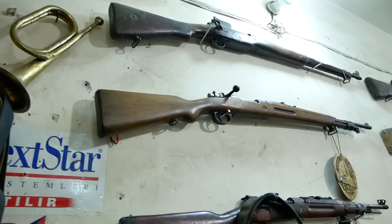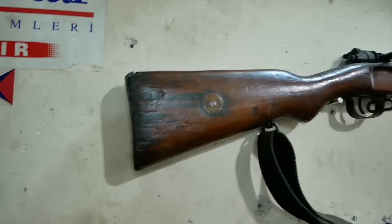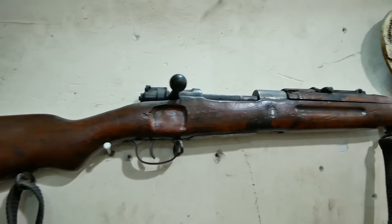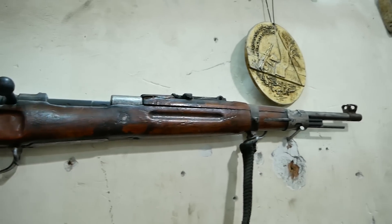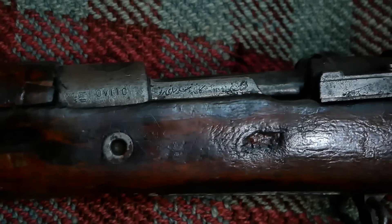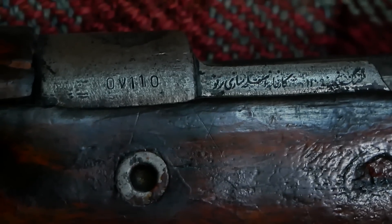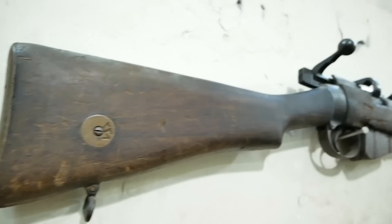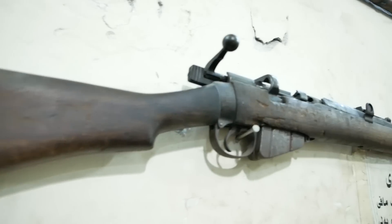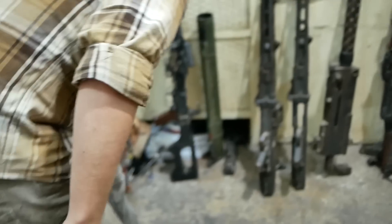People bring stuff in here — everything from air guns, shotguns, all the Turkish stuff, and then all the really cool historical stuff. So I just want to meander around the shop here and then have a few words with Bakhtiar as well. Coming over to the wall, what are we looking at? An Enfield, a Spanish Mauser, two Persian Mausers — which are really cool because you can see the Shah's mark, the numbers in Farsi, and the Nastaliq script on the side. Moving on, we've got another Enfield, an SMLE, an SKS, and some Italian stuff.